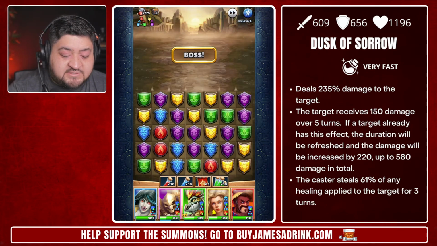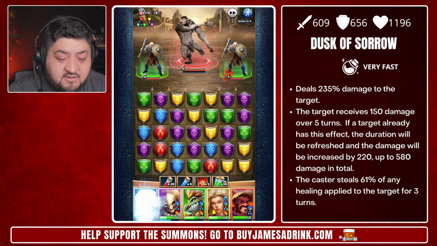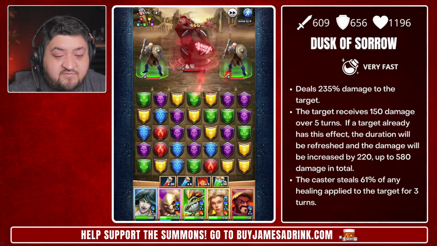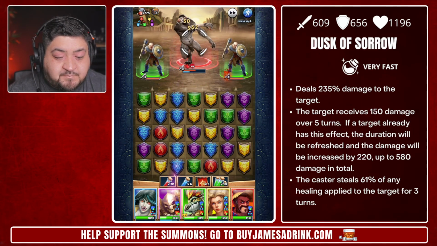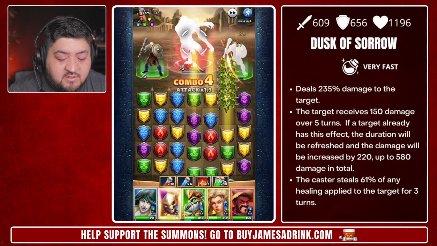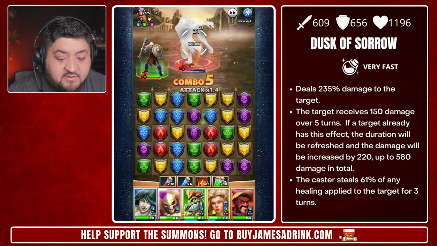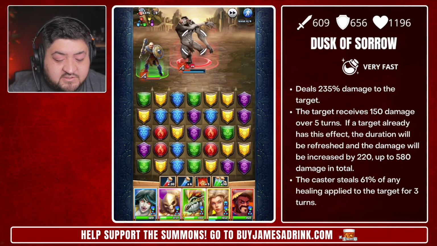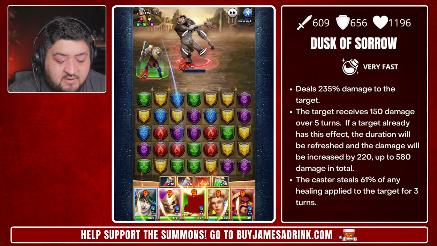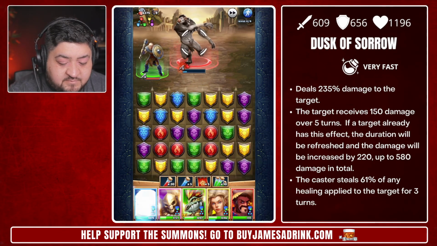All right, the boss is here. All right, let's just fire her off. So let's see what it does. 466 damage, and then 37. Oh, let me get this back here. I didn't mean to do that. Let me do this blue here. All right, so let me fire this up one more time.